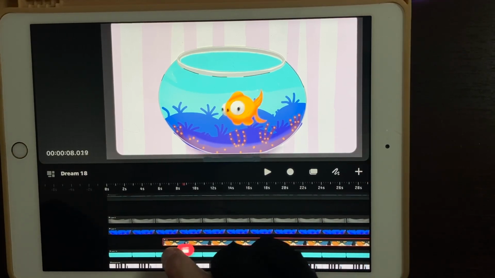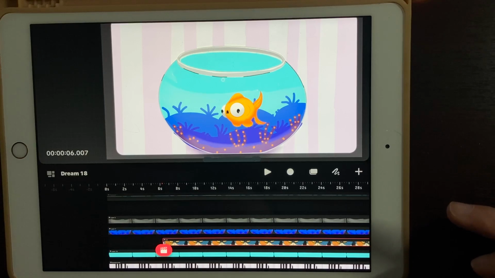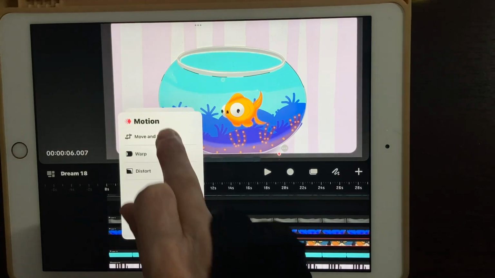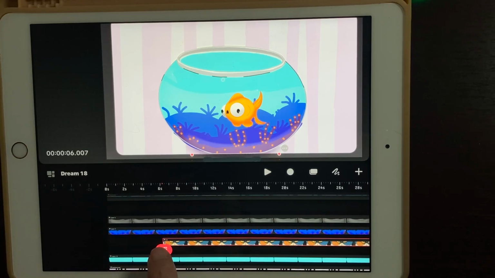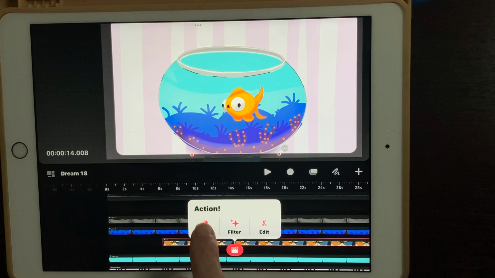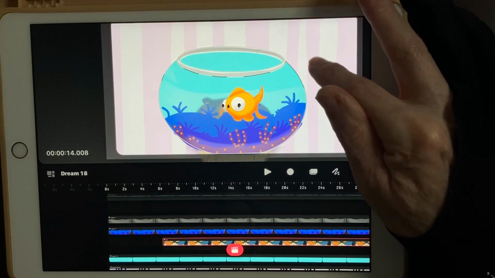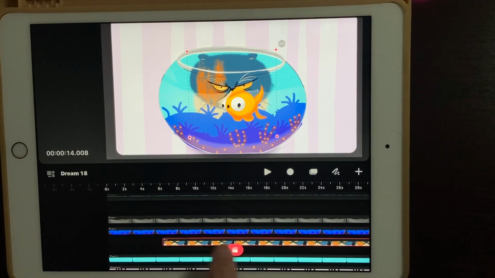All right. And should we do this in performance mode, or should we do a keyframe? Maybe a keyframe might be smoother. So what we'll do is we'll click on that. We'll hit move. We'll hit move and scale. So that's going to set the one keyframe with him off the canvas. And then we're going to have the playhead go over, maybe to about right there. We'll click on it again. We'll hit move, move and scale. And now we're going to move our cat. Maybe about right there. Okay, let's see what that looks like.